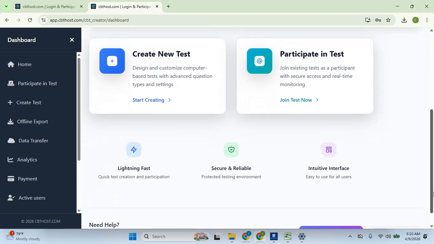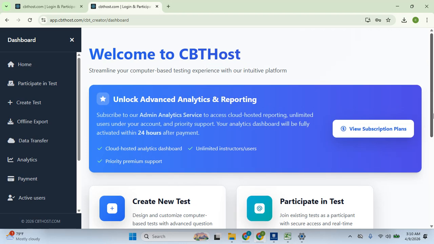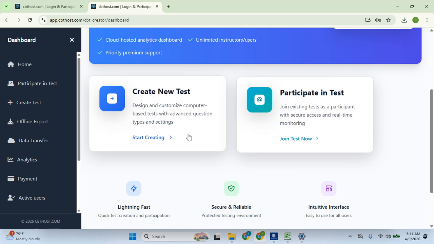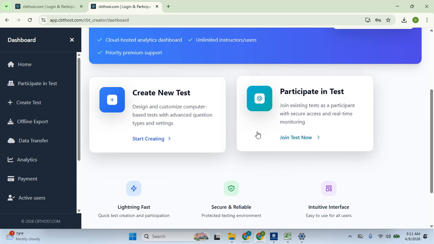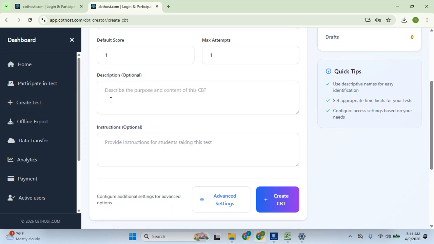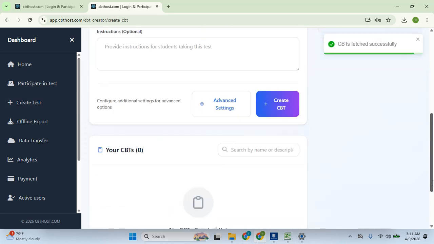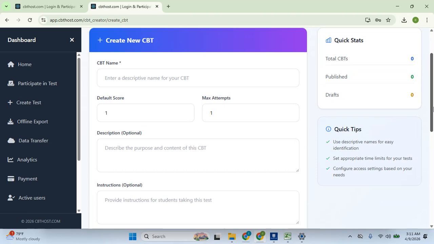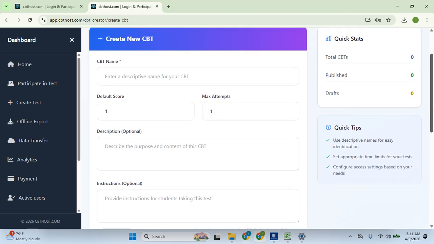Now welcome to the user panel. For the online version, we don't have admin, super admin, or student. Everybody on this platform is a user. This is how the platform works. You can manage what you create. So if you create a quiz or a test, only the tests that you created you can manage. Another person cannot access another person's test.